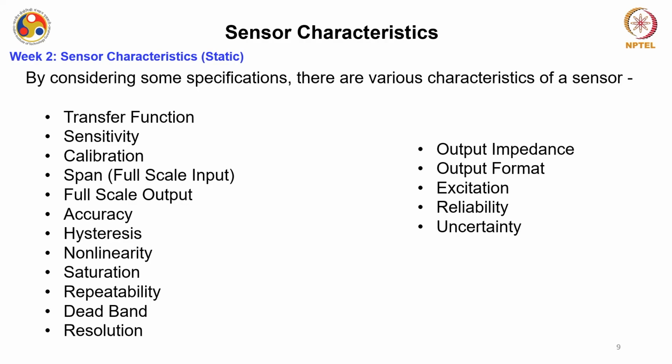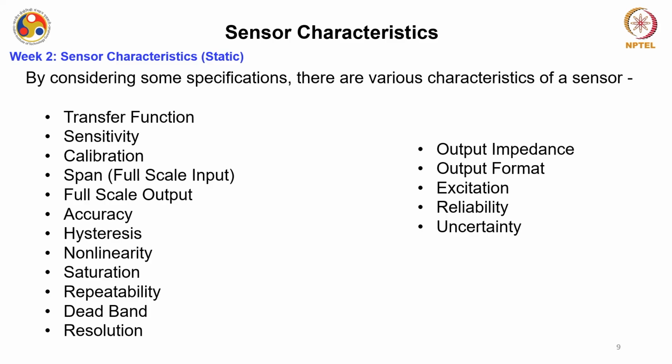So the sensor characteristics were of two different types. One was static characteristics of sensors, and then we have also seen the dynamic characteristics of sensors, with a focus on static characteristics of sensors. In the static characteristics of sensors, we have talked about a number of characteristics, and we have utilized them till our 12th module. So we have talked about transfer function, which has also helped us in calibration.